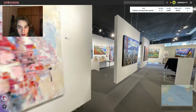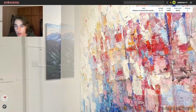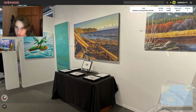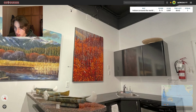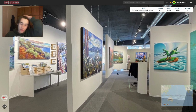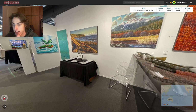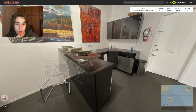Okay, we're in a museum here, an art gallery. Okay, we've got language. It's too hard to see. I think we might be able to find some language that's readable. So let's try and find out what we can see from these artworks. We've got mountains. We've got a very orangish autumn scene there. I thought it almost looked like something you might see in Australia, but of course it's quite generic. I don't think based on these artworks it will be in Australia though. Maybe somewhere in the US or Canada.